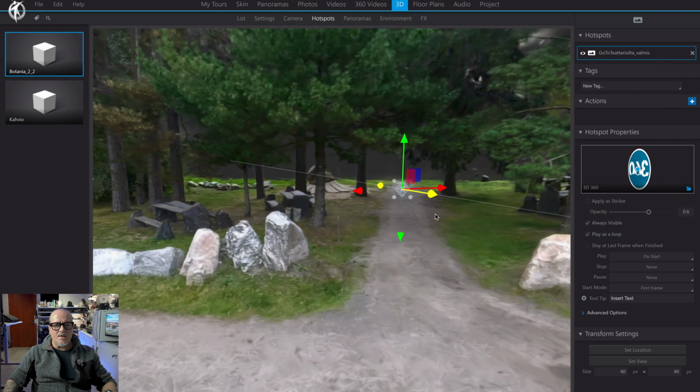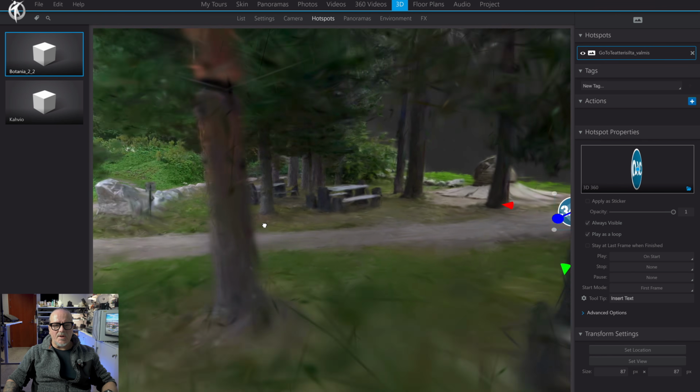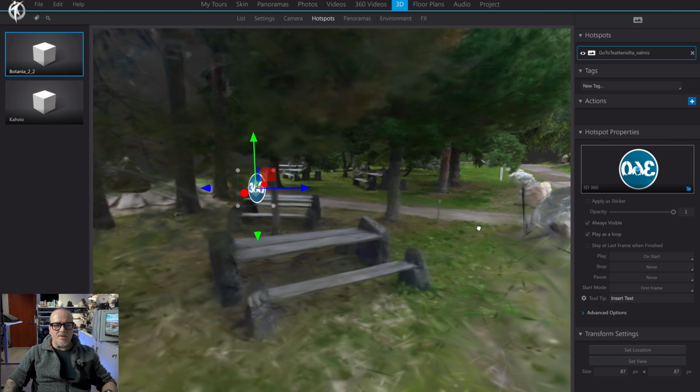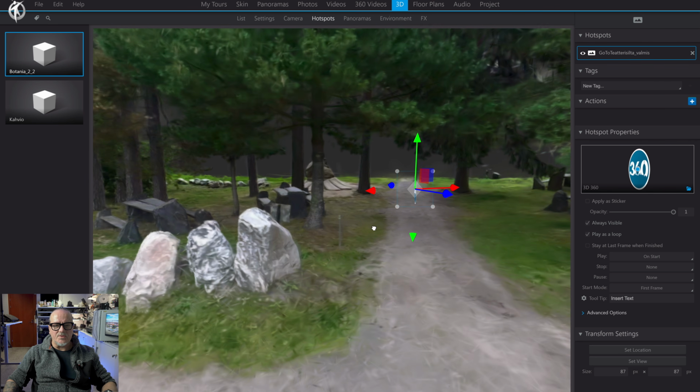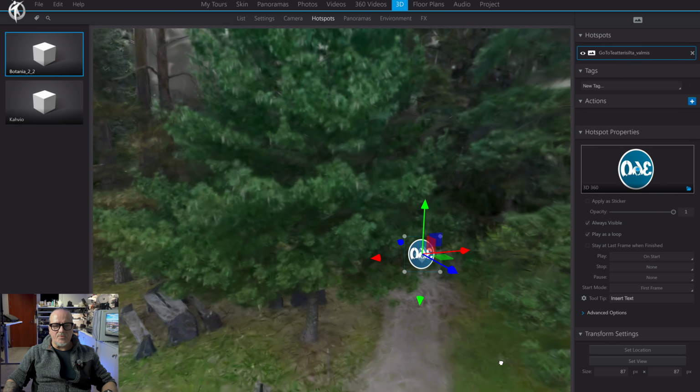And there it is. It's kind of small at the moment, and the opacity is 0.06 valued. So we can change that. Now it's 100% visible. But let's make it like that, and we can move it in a 3D space here, and we can scale it up as large as we want, and we can check where it's going to be when we rotate the picture. And now we can see that it's very deep into the forest there, or under the trees. So when we go up, you can see it's kind of on the trees.